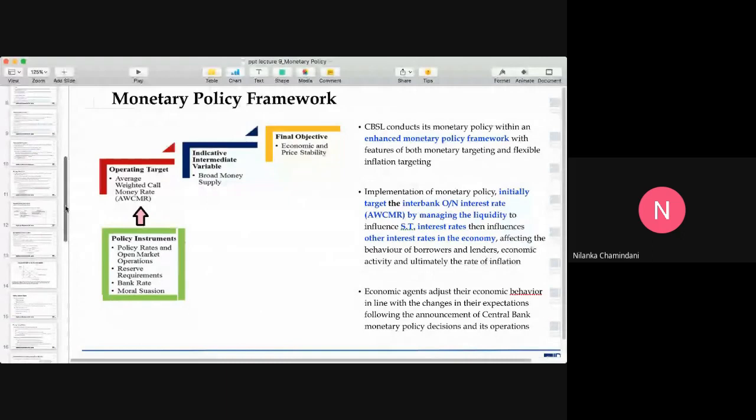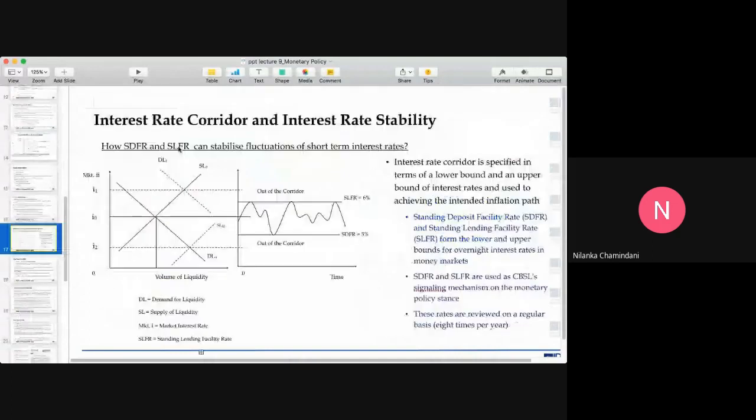So you can see here this is the short term money market, where the commercial banks interact. Here this is the open market operation. I hope you have learned about the markets at the first level. There is a short-term money market, which is called the overnight money market, where all the commercial banks interact to manage their liquidity. As we discussed a while ago, some banks can end up with a shortage of liquidity, or some banks can end up with a surplus of liquidity.